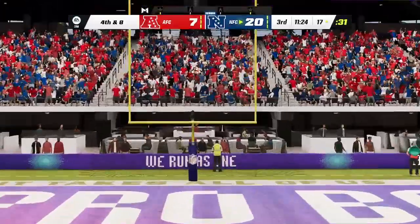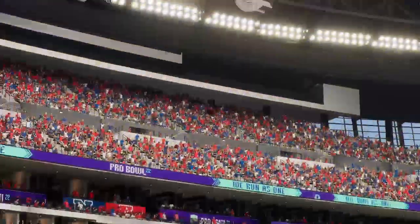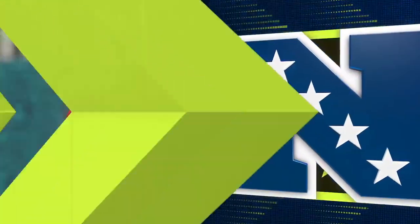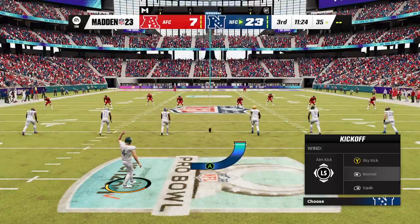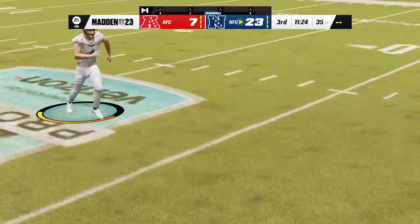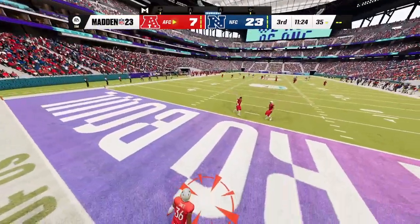And the 10-year vet knocks it through the goalpost, and that will extend their lead even further. Well, they picked up right where they left off in the first half. First drive after the break, they come away with 3 and increase that lead. Yeah, and you just want to keep building on that lead, don't you? Whether it's 6 points or 3 points, take everything you can get, keep maneuvering, keep adding to it, keep making it difficult for them to come back.